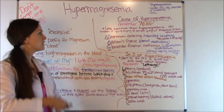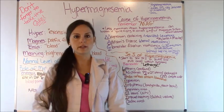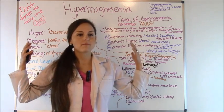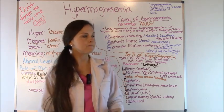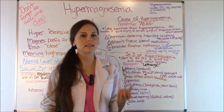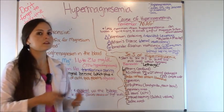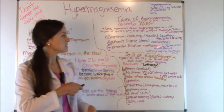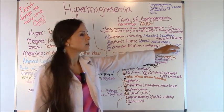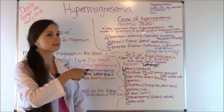Other causes that tests love to hit on: M stands for magnesium-containing antacids and laxatives. If a patient is in renal failure and they take something like Mylanta or Maalox, which are magnesium-containing antacids, their kidneys won't excrete it properly and their levels will shoot up. A stands for Addison's disease, which is adrenal insufficiency and can increase mag. G stands for glomerular filtration insufficiency — a fancy word for renal failure — usually a filtration rate less than 30 mL per minute, where the kidneys are conserving too much magnesium.